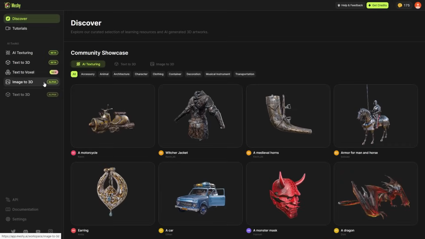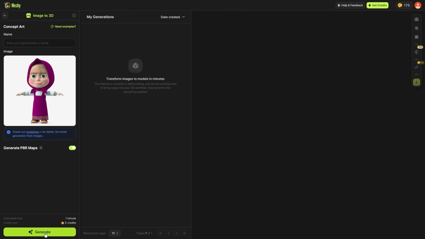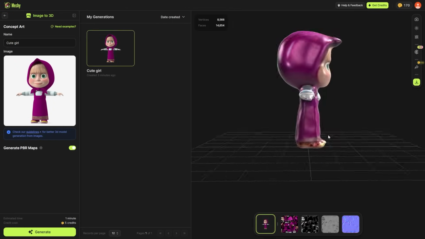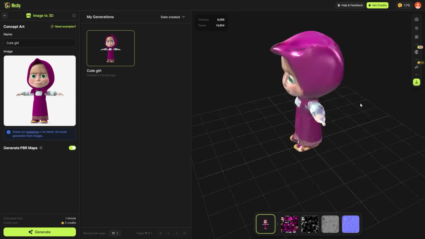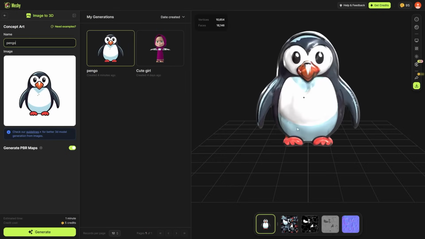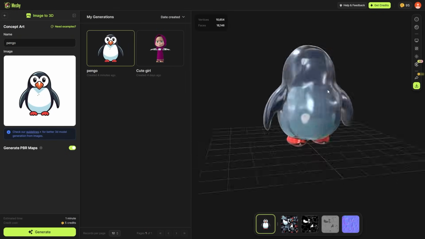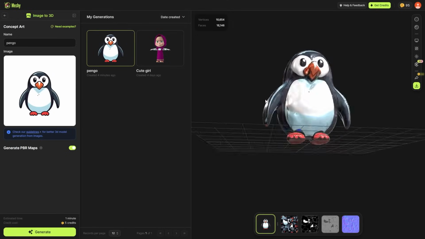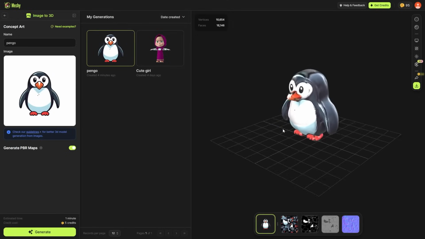For the input image, it is better to use a front view of the object that you are trying to generate, with a white or monochrome background and no text or details. And it goes without saying that it is best to only have one single subject in your image. This one also works really well and it looks really promising, or threatening depending on your perspective.